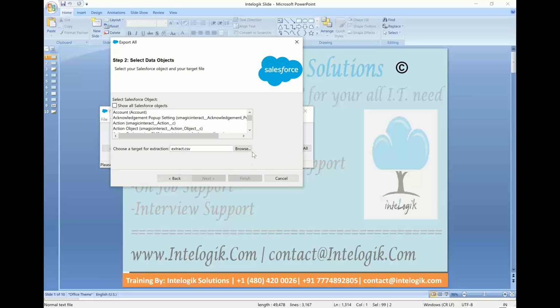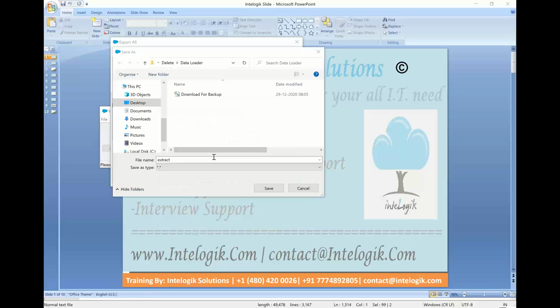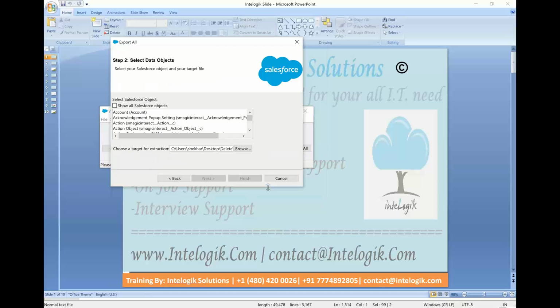Click on next. And where you want to download the file? Now I will give the path of the same folder that we used yesterday, and I will mention here, let's say, export all.csv, and save. Which table? Parker pen. Next.